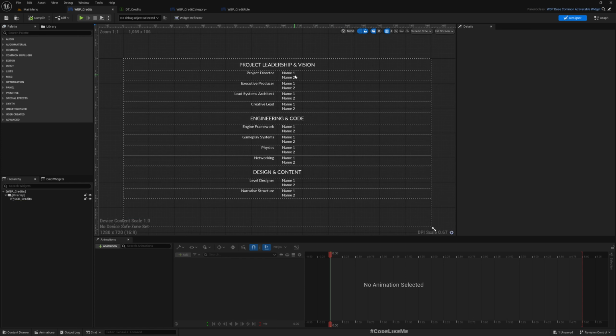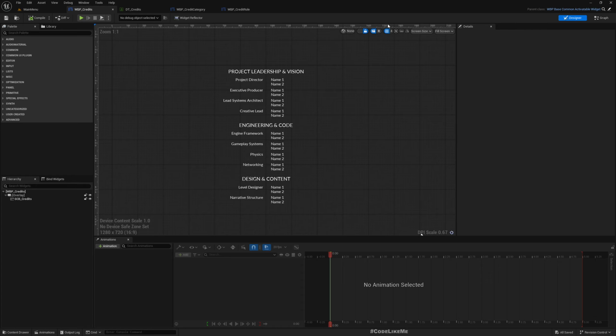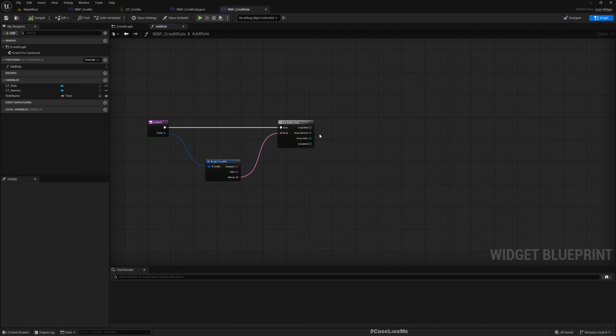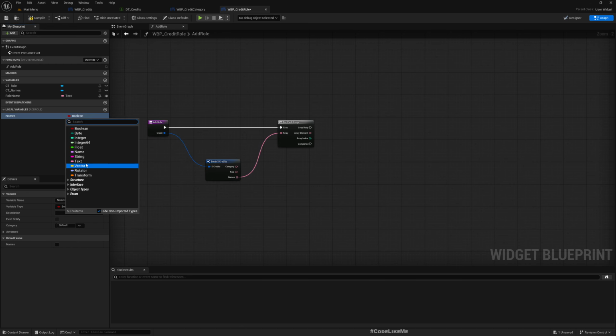The only thing remaining is initializing the names. Alright, so to initialize names, here we have the names and we are running through for each loop. Let's add a local variable text, names from the type text, and then I'll set it.